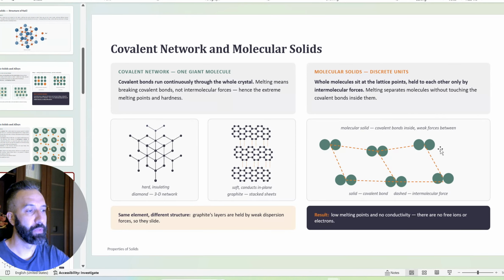So let's say this is H2. There's another H2, there's another H2. So inside of the molecule, there's a covalent bond between two H's, right? But in between the molecules, there is just a weak London dispersion force, in the case of H2, right? Now, why is this important? Because of melting and boiling and hardness in general. So basically, to melt and especially to boil something, you need to completely make particles able to move.